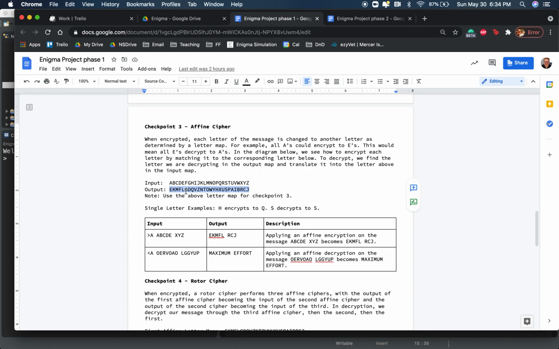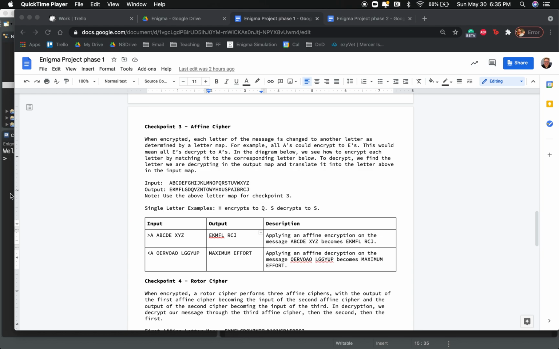This means that we have to be mindful of when I take a letter that I want to encrypt, I have to find where that letter is in the alphabet, right? If I was going to encrypt the letter D, I've got to say, where is D on the alphabet? D is the fourth letter. All right, now I need to find the fourth letter of my letter map, which I see is F. And that's how this D right here in this particular test case became this F right there. Again, we ignore spaces. I'll show the test cases in action.